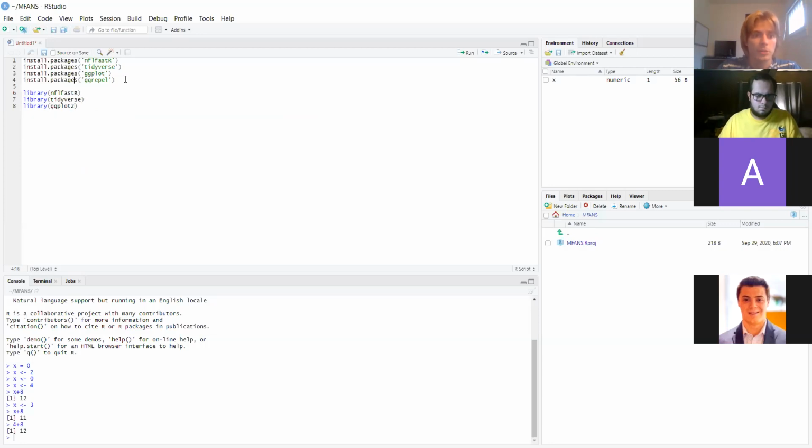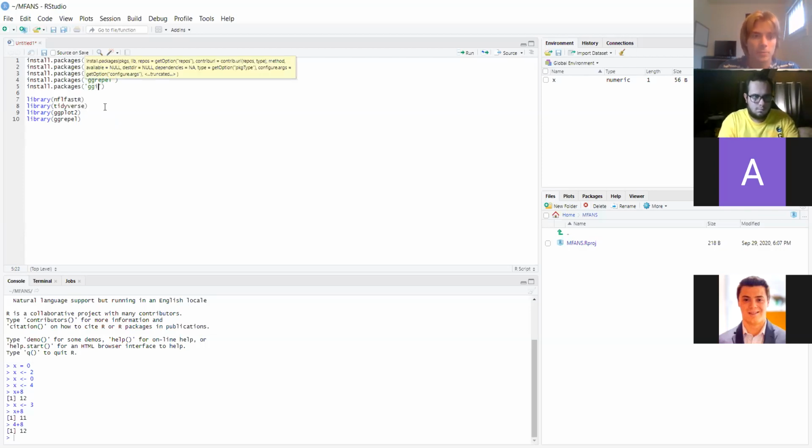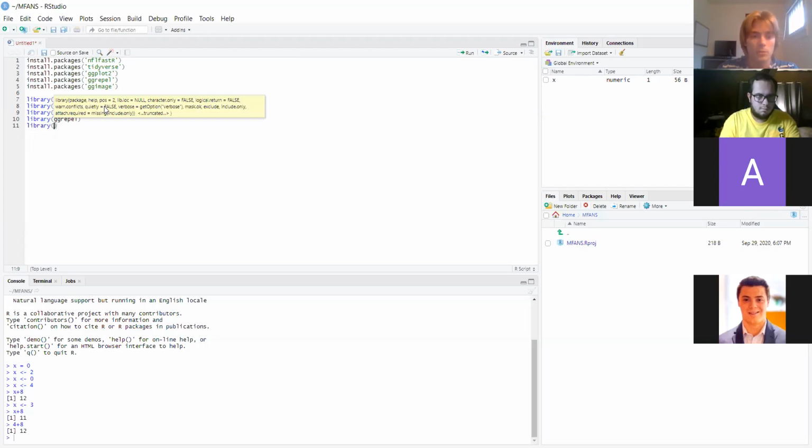Oh, it's ggplot2 actually. Yeah, I threw that in the chat as well. Here, actually, we'll install ggimage too. ggimage is like ggrepel, as in it helps you make graphs, except the only difference is it lets you put pictures in the graphs. So that means we can put logos as our points in our graphs, which is always helpful. I'll throw that in the chat as well.